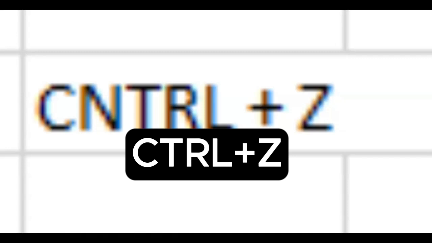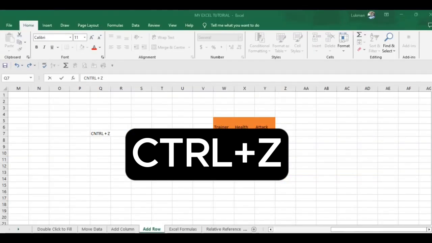Hold it down and hit Z. It will undo the last action that you did. And if you hit Z 2 times, it will undo the previous 2 actions that were done. If you hit the Z button 3 times, 4 times, 5 times, it will continue to undo all those actions that you did until it got to the last action. So that is another way to undo.